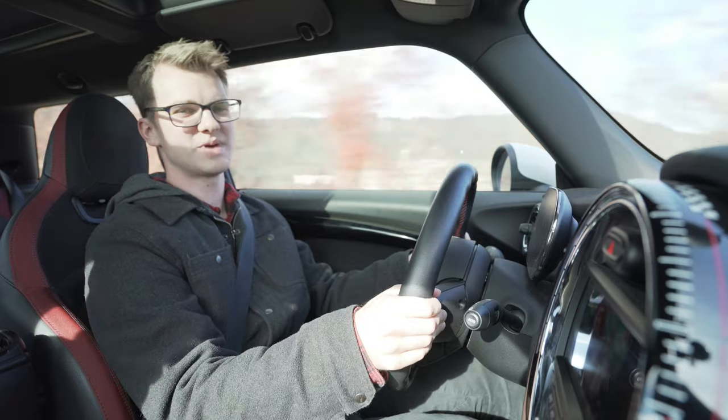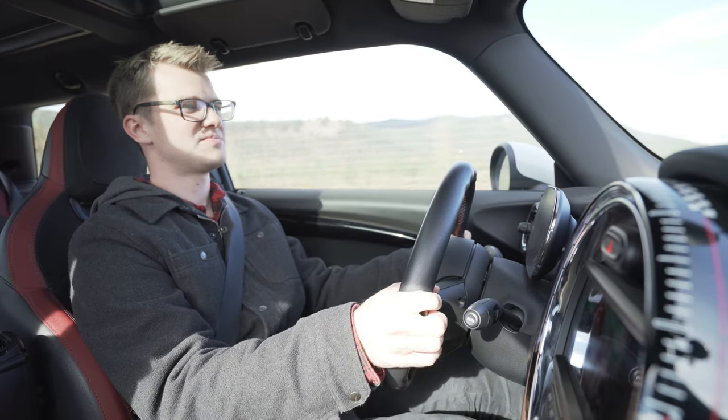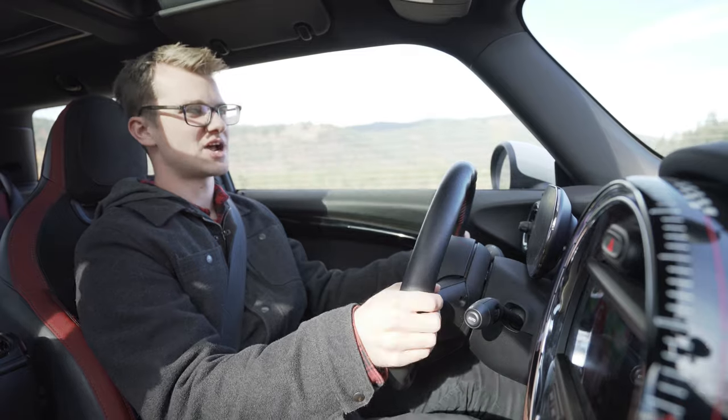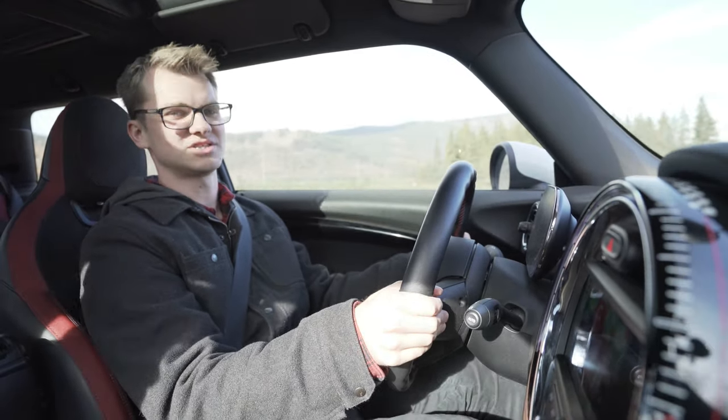So the drone was a big thing, because a lot of exhaust and straight pipe options give a car a certain level of drone. And while it can be exciting for the moment, at the same time, I didn't want it to have the sound of a straight piped Honda, which, no hate to Hondas, but it doesn't really match this car's character.